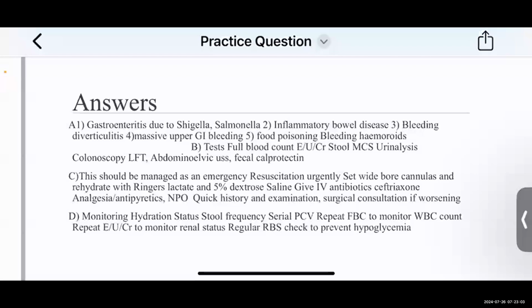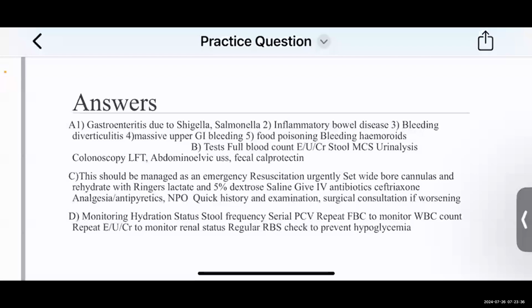I would rather stabilize her a bit before I rush her in, depending on the volume of blood she has lost, because you need to make sure that she's hemodynamically stable. It should also be a multidisciplinary approach. You bring in the gastroenterologist to review, the hematologist, and the surgeon, depending on the volume of blood loss. Then when the patient is hemodynamically stable and you're not able to arrest the bleeding, you can send for the surgeons to come and do a colonoscopy.